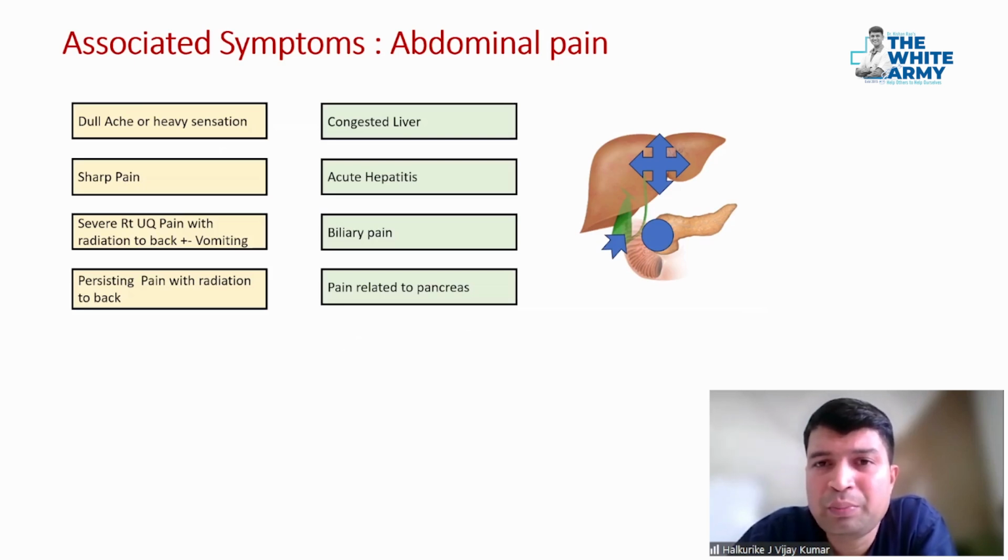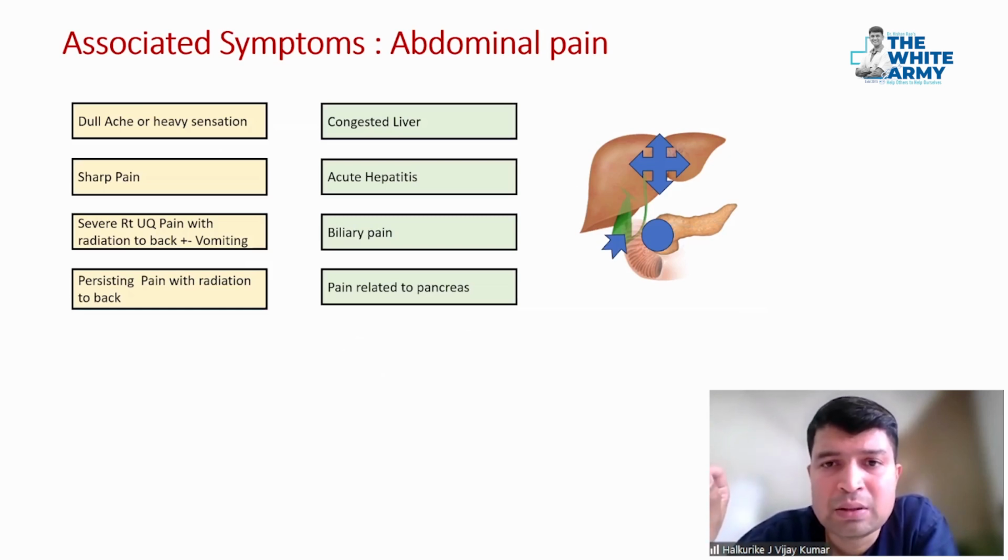Another mechanism of pain which we see is biliary pain. Biliary pain can originate anywhere in the extrahepatic biliary tree, that is the gallbladder, common bile duct, common hepatic duct, and the ducts. This biliary pain has a specific characteristic, which is very, very important for us to differentiate clinically. Sometimes it is termed biliary colic, even though it's not a true type of colic. So it is a biliary pain.